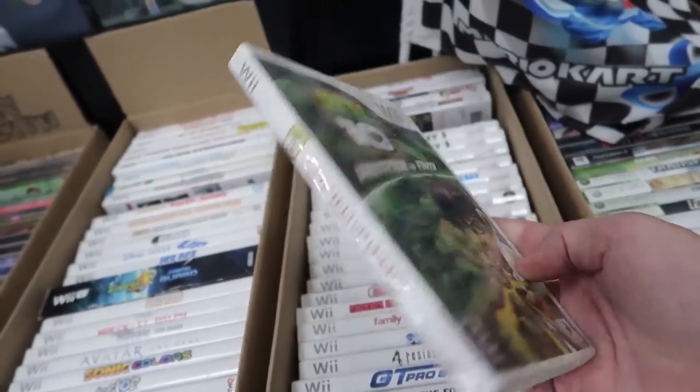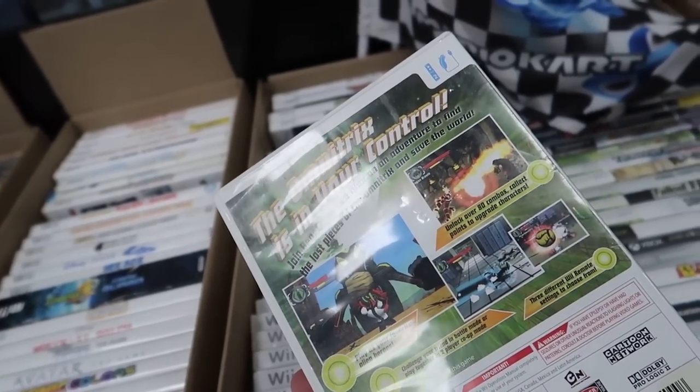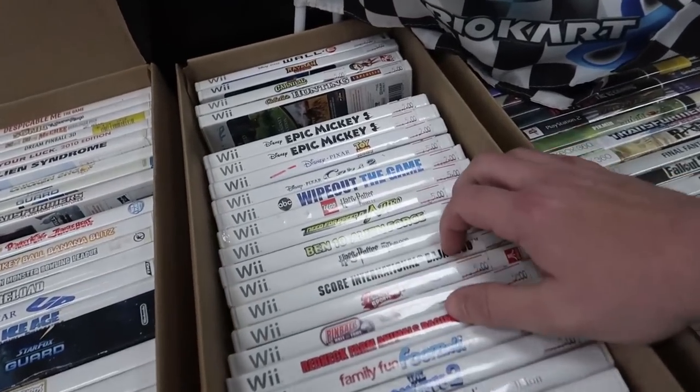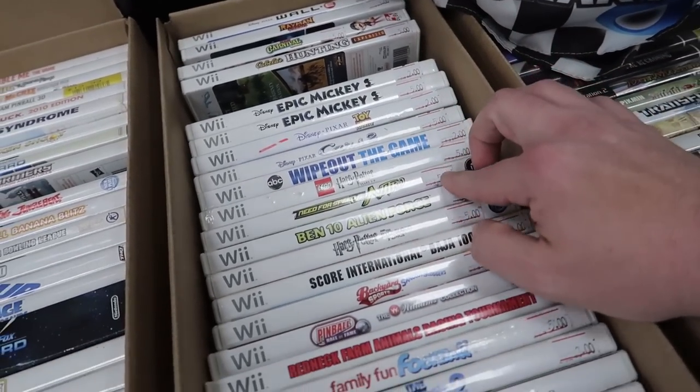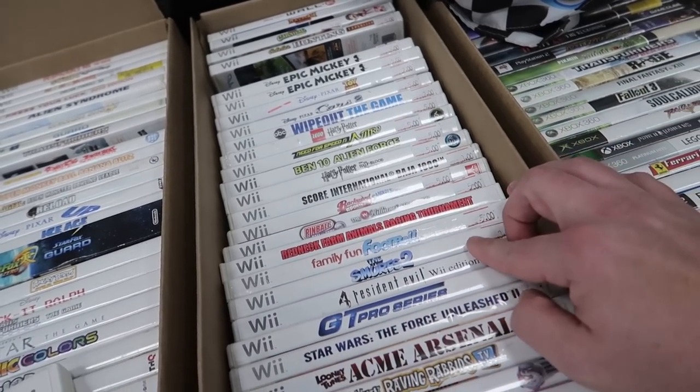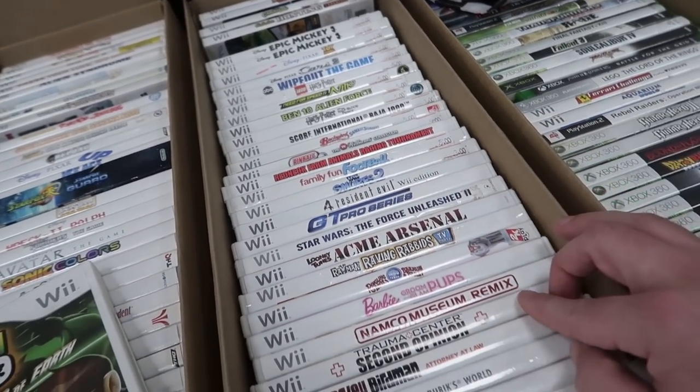It's an old Ben 10 Wii game. My kid likes Ben 10. Maybe I should grab that. $3? There's a bunch of Wii games here. I haven't bought any games for the Wii for a while, but maybe I should.